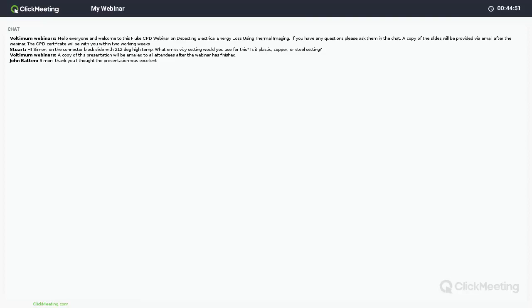shiny metals reflect infrared energy, so they can make the errors very great indeed. So when I'm doing measurements on metals, I'm doing a comparative measurement. So I'm doing it between one point and a similar point. But for that slide alone, we took the measurement from the plastic or the insulation on the cable. And when I do my surveys, I leave my camera set usually 0.9 to 0.95. I hope that helps.